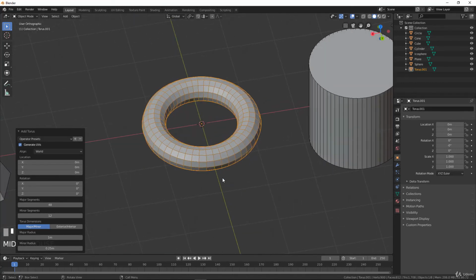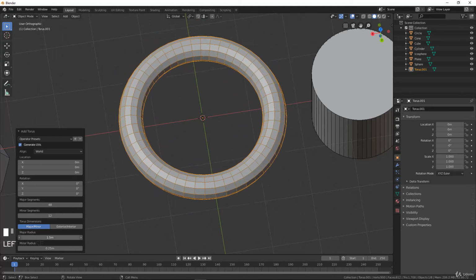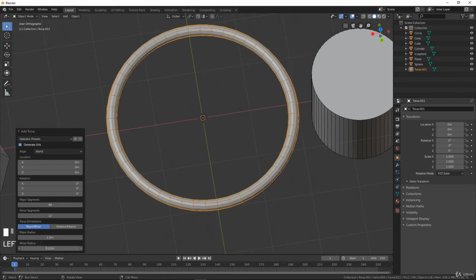So this torus can be managed by two different parameters. Here you can have the major and minor radius, and the exterior or interior radius. If you manage with major and minor radius, it will just tell the size of the minor radius or the major radius here. So if I increase the major radius, it's the global size of the object that will be bigger, but the radius of the tube itself will not change. Okay, it's the minor radius here that you can change like that.